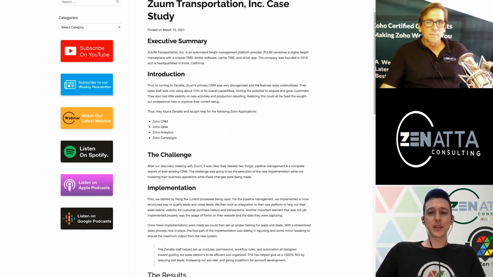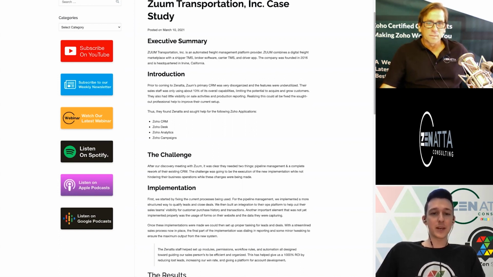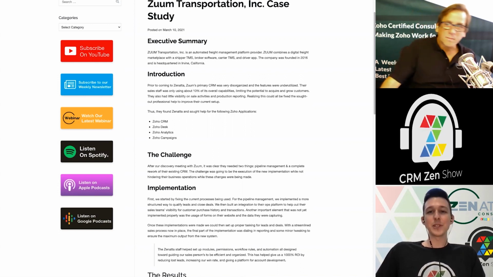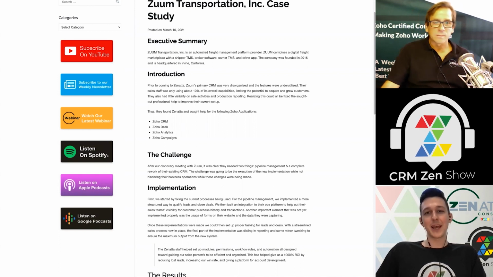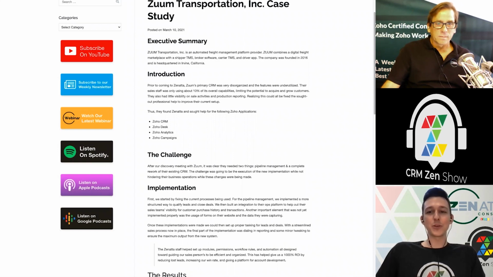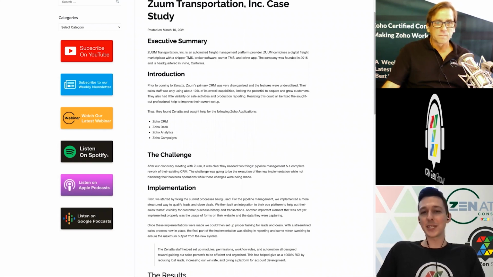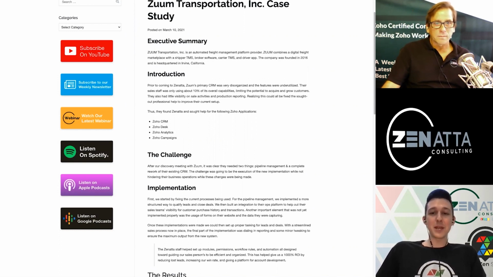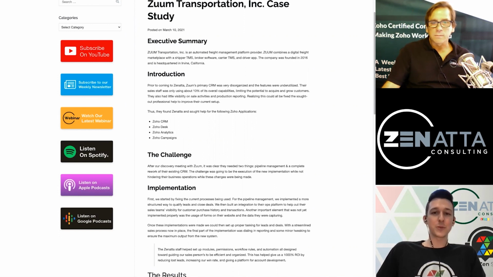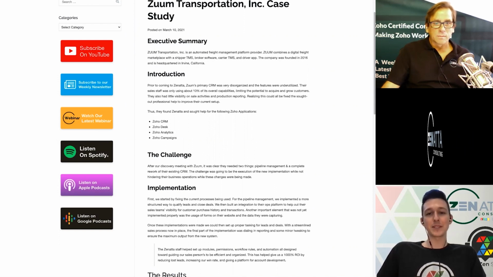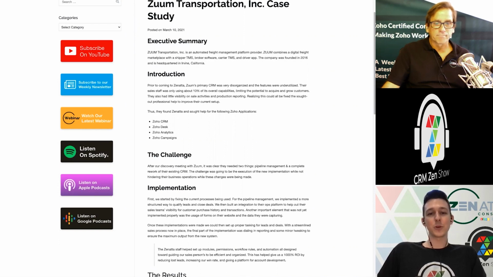And so really, we just hammered in the basics and got all the basics dialed in, from all the forms coming in with lead sources, then those lead sources being assigned to the right person, and then auto tasks getting set up for people. A little basic section where you can put in your qualifying info and then it auto converts the lead. All the different deal stages. And really, it's an implementation that had a minimal amount of custom Deluge, custom code, but it was really just a methodical build of what does it take to get from that form submission to a closed won deal? And how do we make that as simple as humanly possible, which is what we did here.